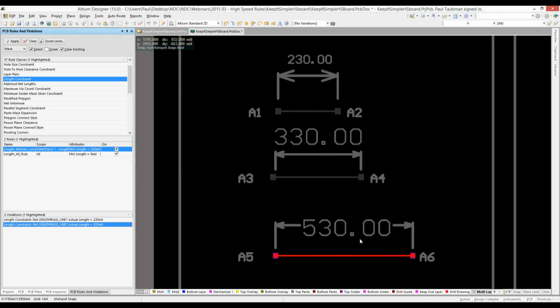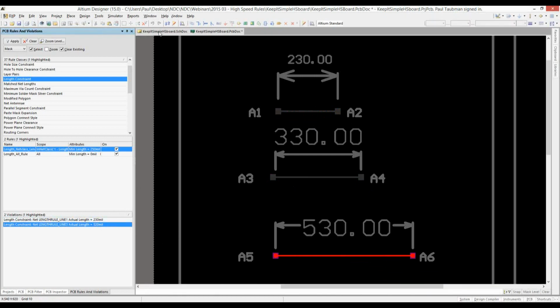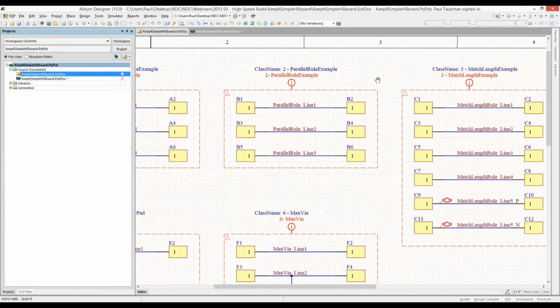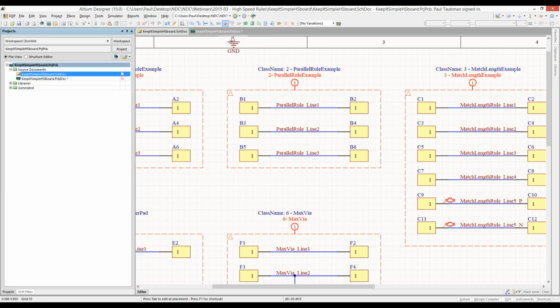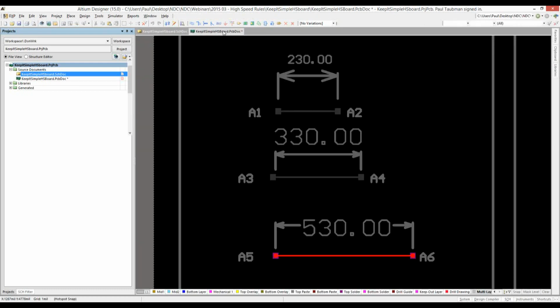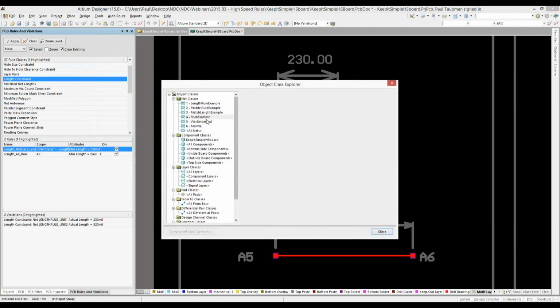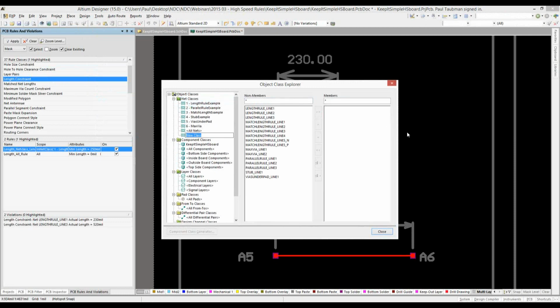One other thing I'm going to mention, because I don't think I went into a lot of detail about this in the last rule set: what I did here was create all my rules in my schematics. Now, I can easily create them on the PCB side. It's simple enough. If I go over here to Design and go to Classes, I can create classes very easily with any type of net. I can just right click over here, add a class in, and here are all my nets, and I simply add them in there, and boom, I've got a class.